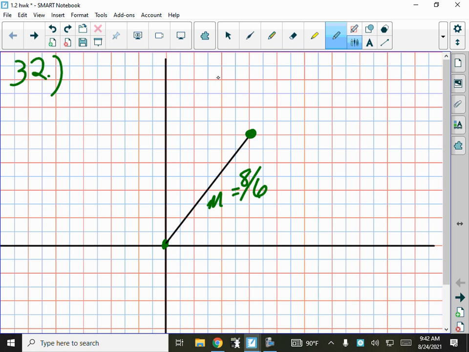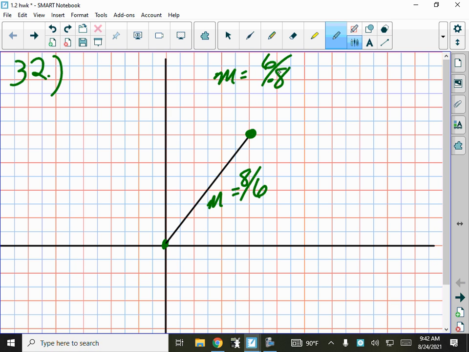Okay, so I want to start here, and I want a slope of negative 6/8. Now, normally, that would mean down 6 and right 8. Would you agree with that? Normally, that would mean down 6 and right 8, but I want to put the dot over here somewhere. So instead of negative 6 over 8, I want it to be 6 over negative 8. Did I lose you? Would you agree that these two slopes are still opposite reciprocal?